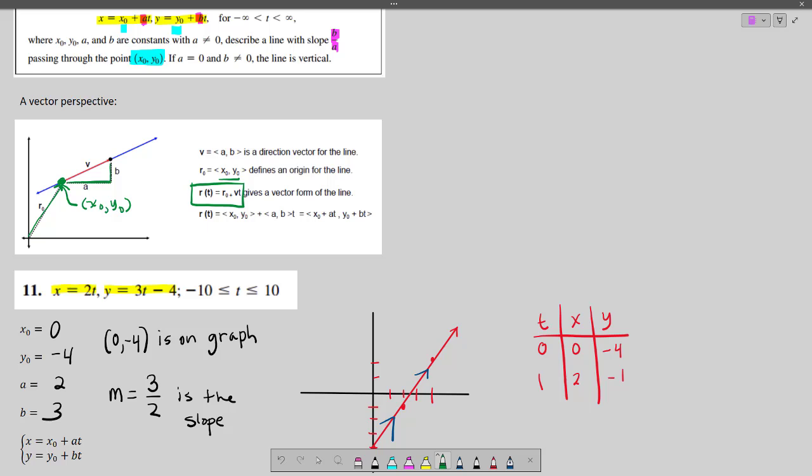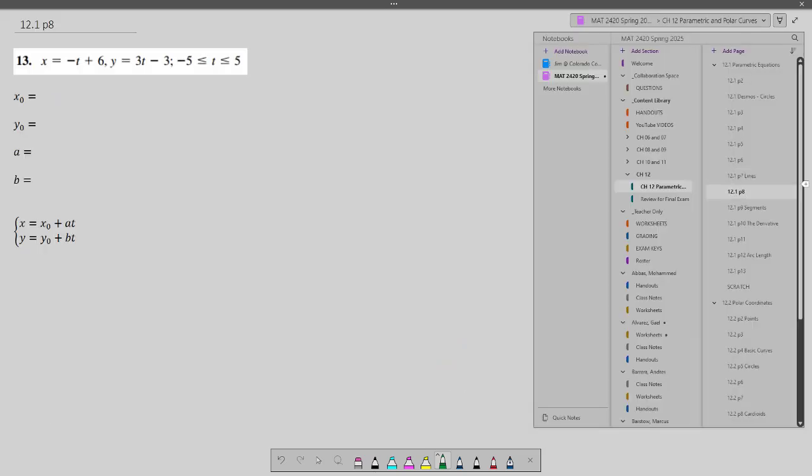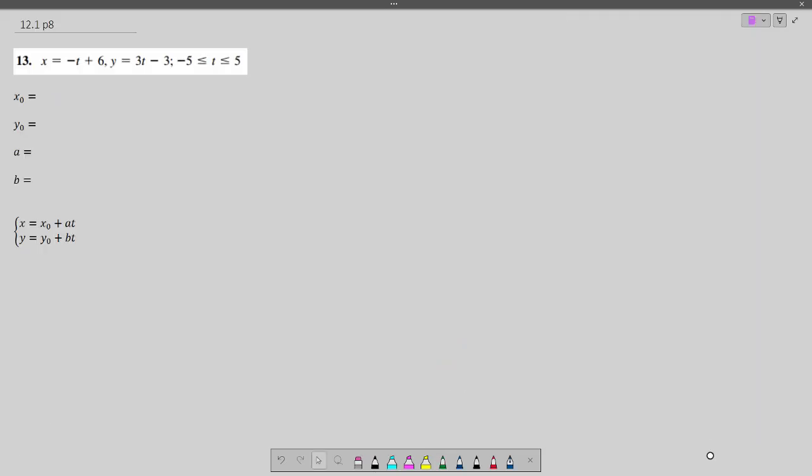If you let t be any real number, it'll take this v and scale it positively in this direction to get everything, scale it negatively to get all the points to the left. So that is the vector way that you could do it if you're comfortable using vectors. If not, you just use x naught, y naught as a point on it, and b over a is the slope. Either of those will work. All right, let's do one more and then we'll take our break.